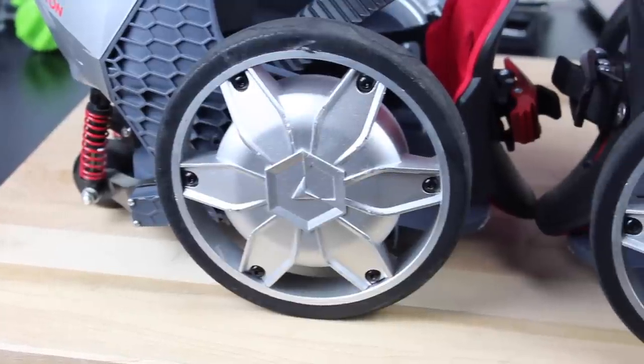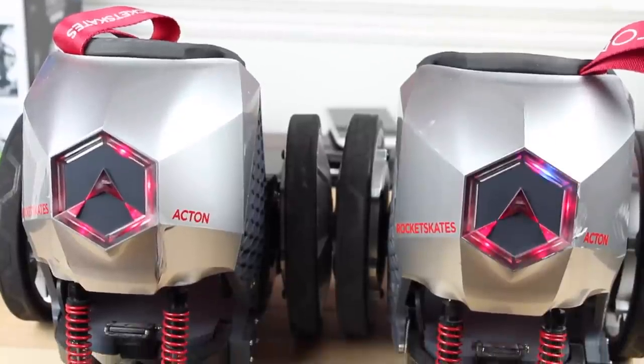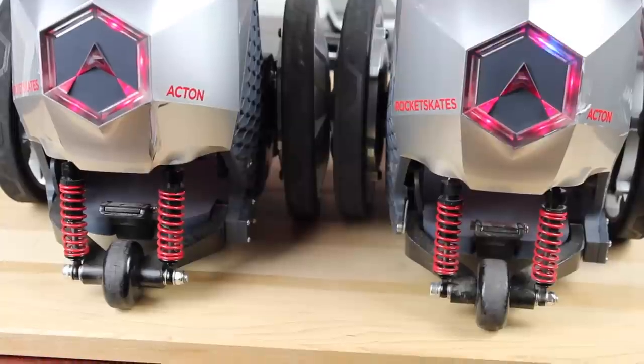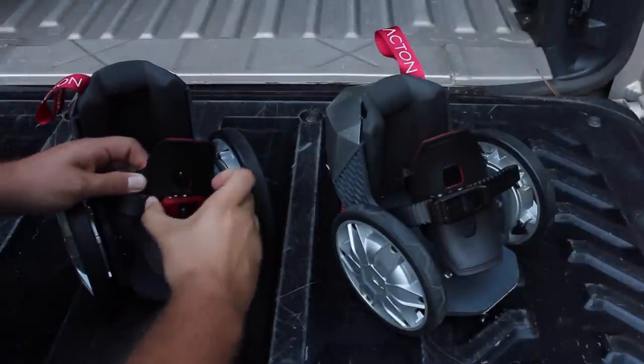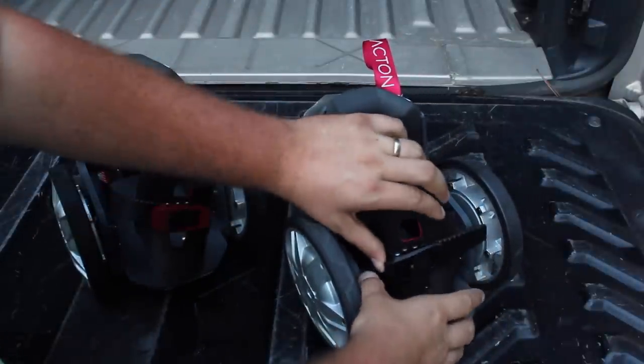Moving forward, we'll talk real quickly about the design and the build quality. These are the R8 version of the Rocket Skates, which go about 10 miles per hour and can be used for about 60 minutes or a full hour. The build quality on these skates is top notch. They have cast iron wheels which are incredibly durable, wrapped in rubber tires, with nice shock absorption springs on the back and an anti-tip wheel, which really does come in handy especially when you're first getting used to the skates. Inside the skates you have a nice thick foam pad for ankle support and everything is made of hard plastic. I was really rough with these skates and they held up very well — nothing broke or came undone. They seem to handle my abuse very nicely.